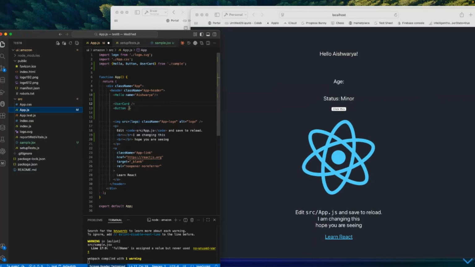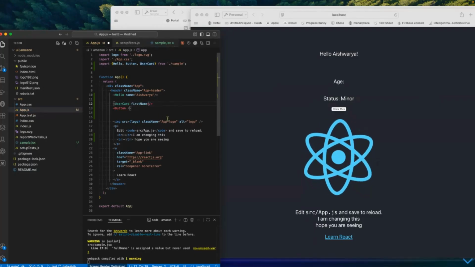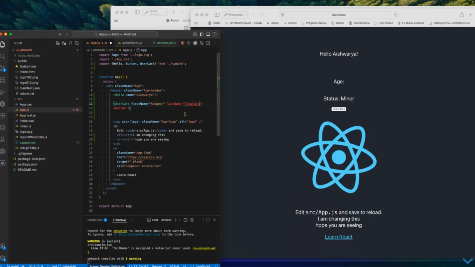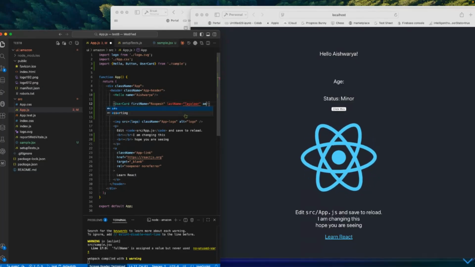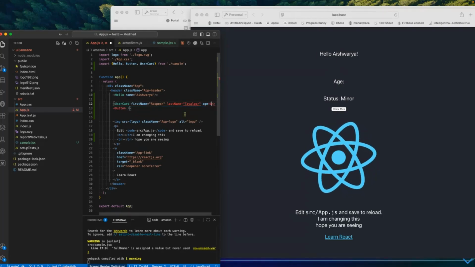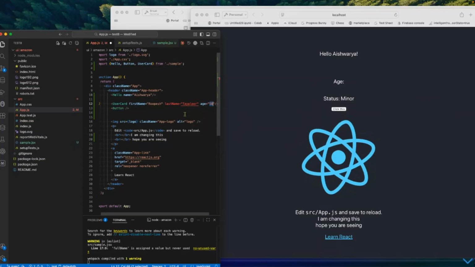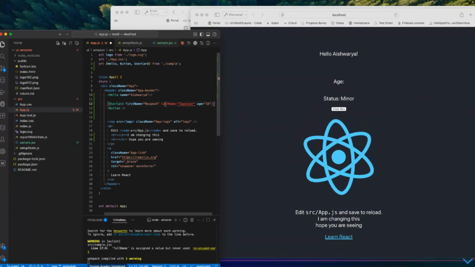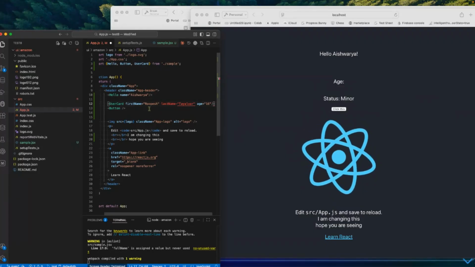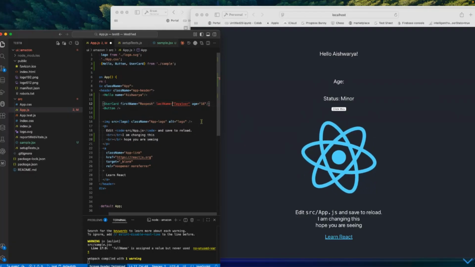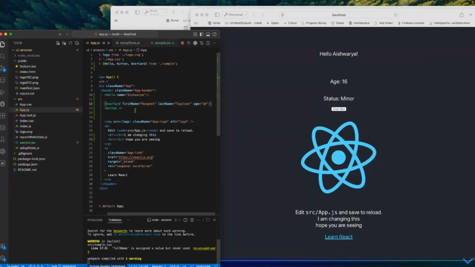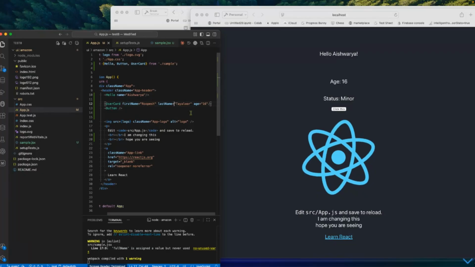So in app.js, user card, I will pass first name is equal to Rupesh, then last name is equal to Hello. Then age is equal to 16. You don't believe, but it will be true. So what is the problem? First name is equal to Rupesh, which is very well. Then last name is equal. So now I have saved it. Now I have passed these values to that. Now this should work.